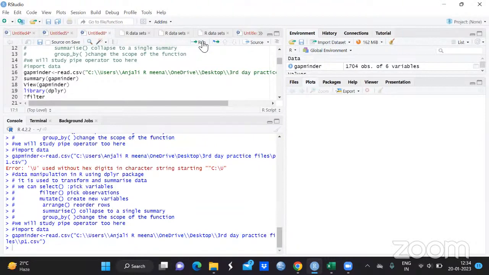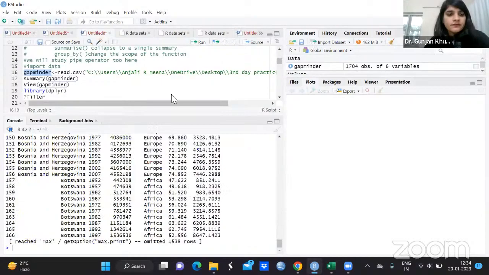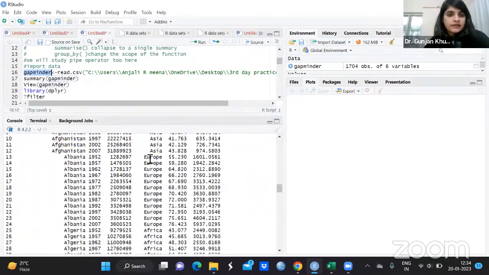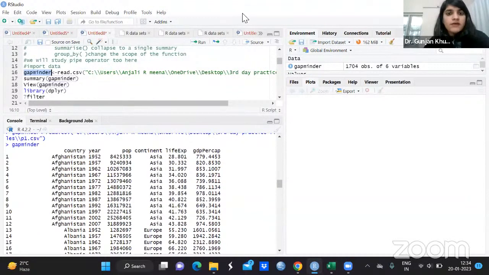Now I want you to see Gapminder. Just select the word Gapminder from anywhere you want. Select the word Gapminder. Yes. And now just run it. Go on run button. Yes. Click it. Very good. You have been able to get it. So everyone has to change the path where you have saved. You cannot open it on my path. Okay, ma'am. I'll set it on my path. Thank you so much, ma'am.